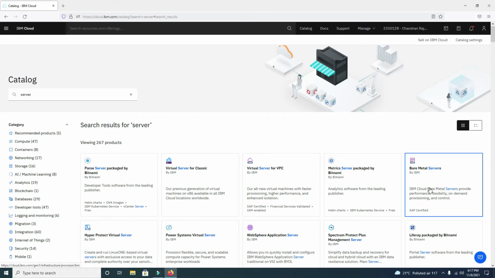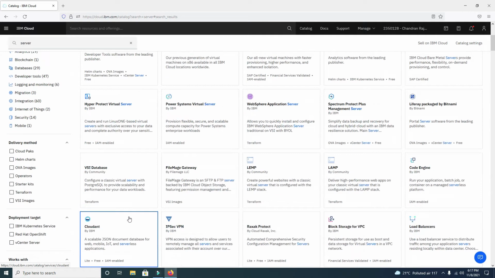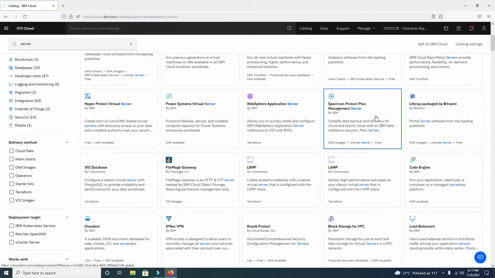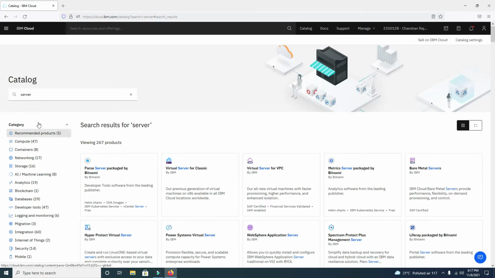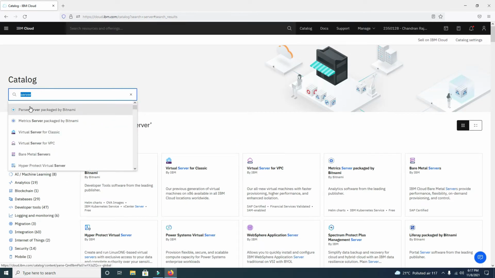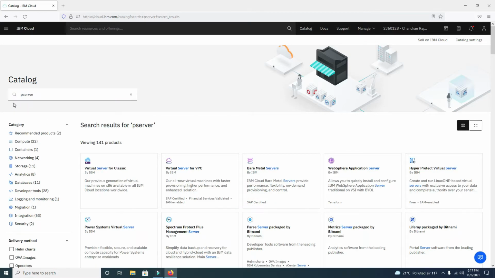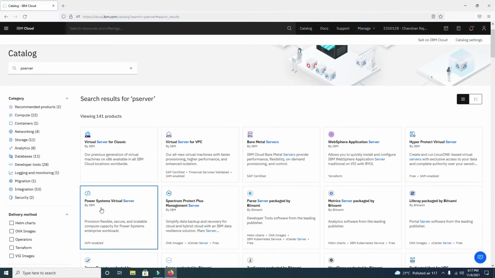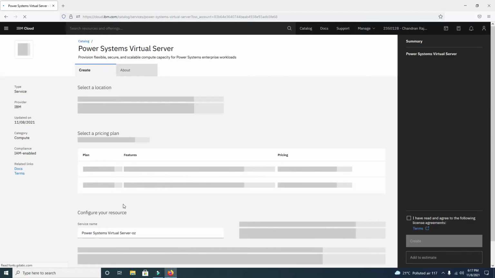See, these are the course details, where you can get free courses. Load balancing, code engine, all of these are free of cost. These servers: physical system, virtual server, power system.